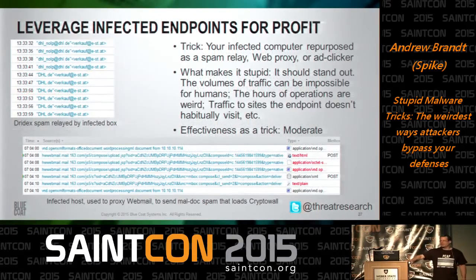Then once they've got that machine infected, yeah, they'll steal your passwords. But they want to use that machine to eke as much value out of it as possible. And so a lot of the times we see them basically repurposing them for other things. You might see some percentage of a botnet get used to send more spam to reinfect other users and increase the size of the botnet.